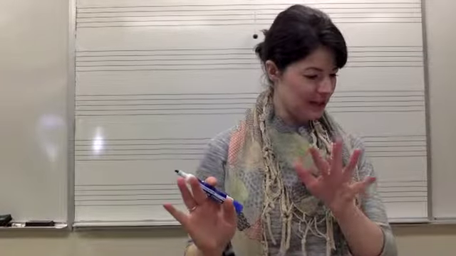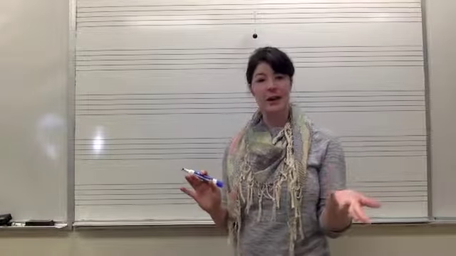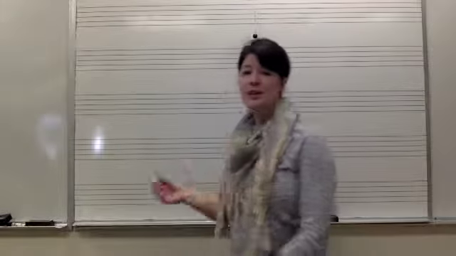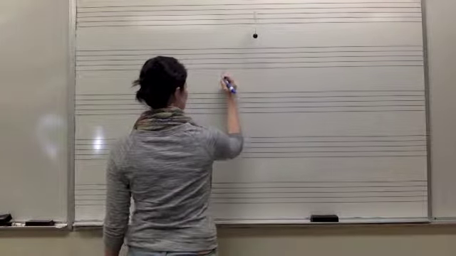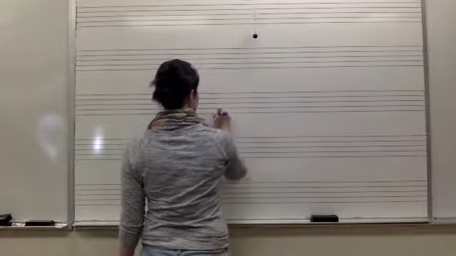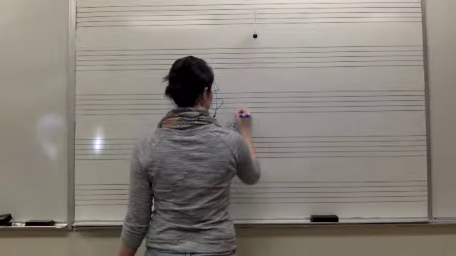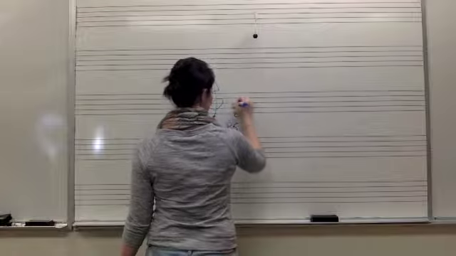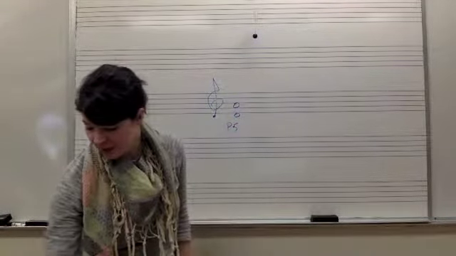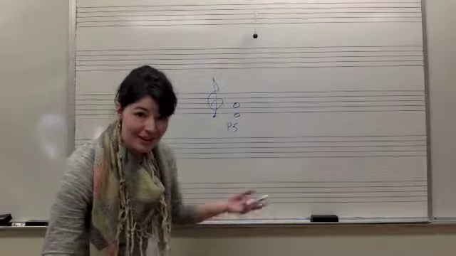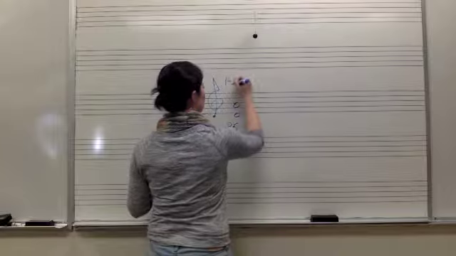So one thing that needs a little bit of explanation is harmonic versus melodic intervals. A harmonic interval is, as you imagine, two notes that are played together. So they would be written out, if we had, for example, a perfect fifth, maybe D to A, right? They would be played at the same time. On the piano, it would just be like that, right? So this is called a harmonic interval.